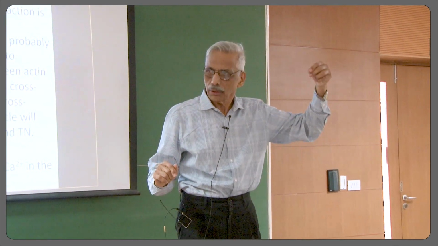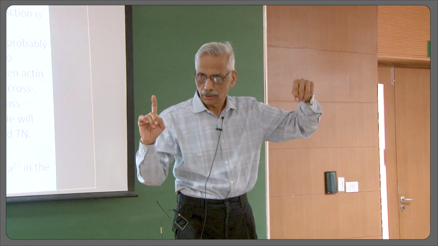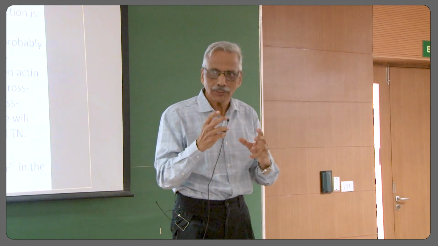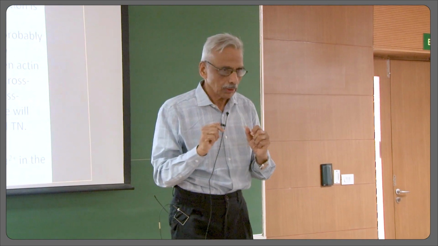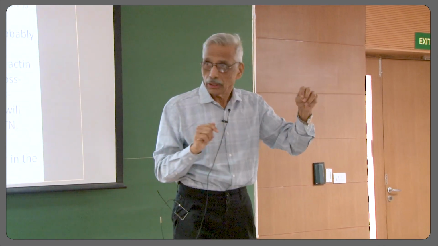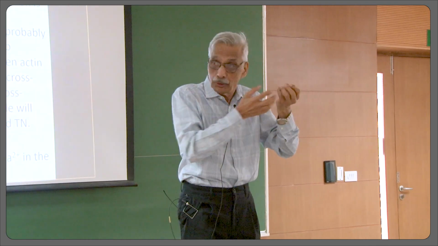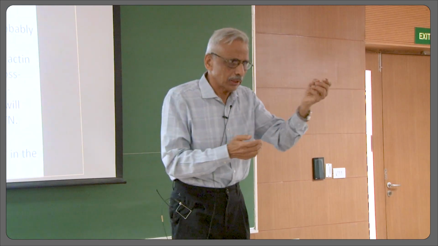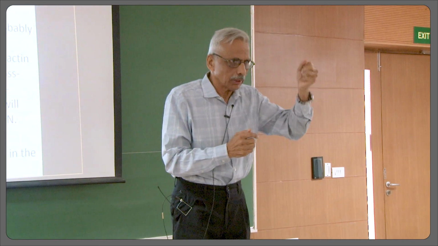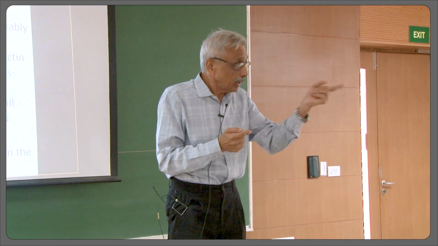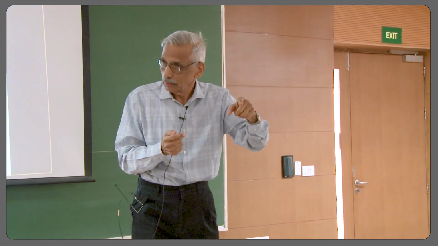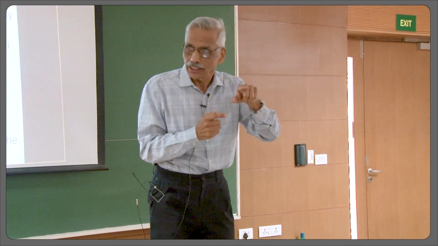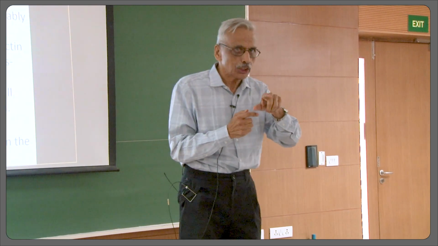Now one calcium combines. I'll go steadily: 1, 2, 3, 4. When one combines, there is a change in the configuration of the molecule. The first one combined with a certain affinity, as happens between 2 molecules. I'll call that affinity X, some value. But because one ion of calcium has combined, the affinity has changed. As a result, the second calcium ion combines with an affinity which is 2X.